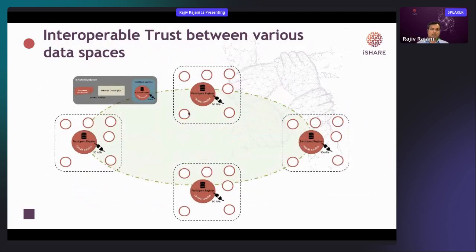As I explained, once you are registered via one satellite in the framework, you are immediately discoverable in all the data spaces that are based on the iShare framework. So this allows you to not only interact with the participants of your own data space, but also interact with participants of other data spaces. Of course, for other data spaces, there might be some additional requirements which you may have to fulfill, but that is subject to how that data space is defined.